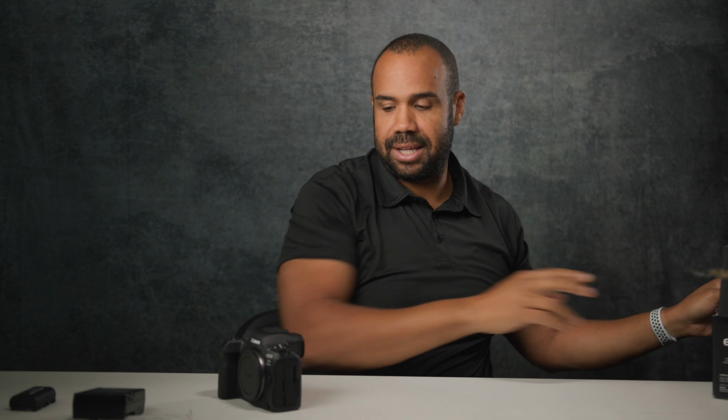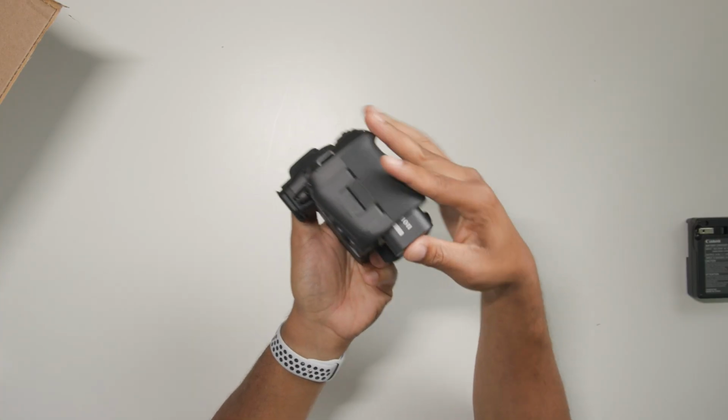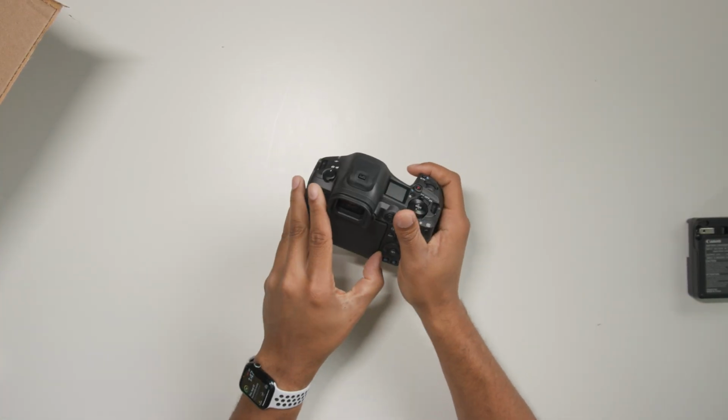So let's check this thing out. Let's power this bad boy up. Battery, camera. Let's make magic happen. In it goes. Open her up.